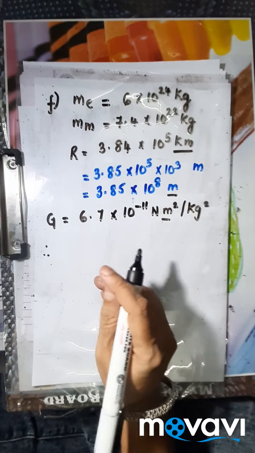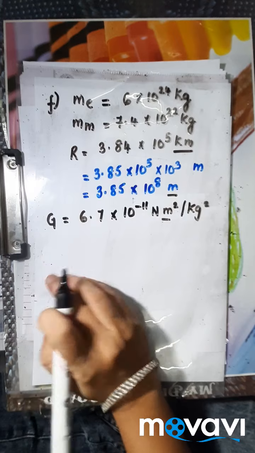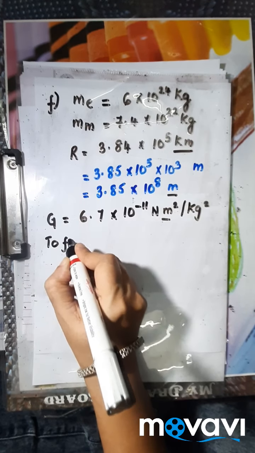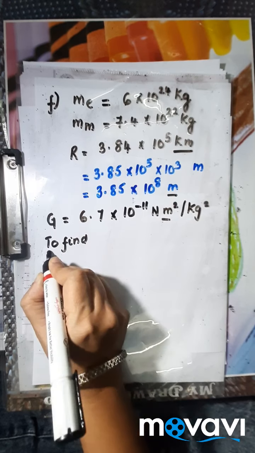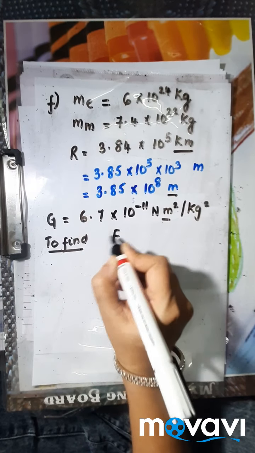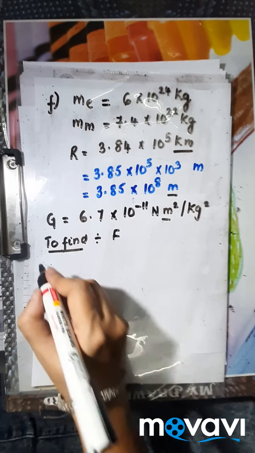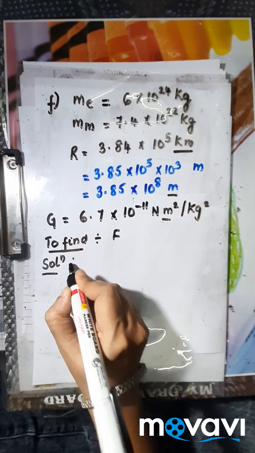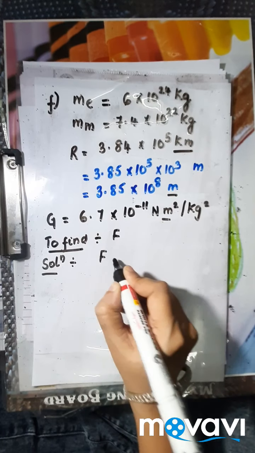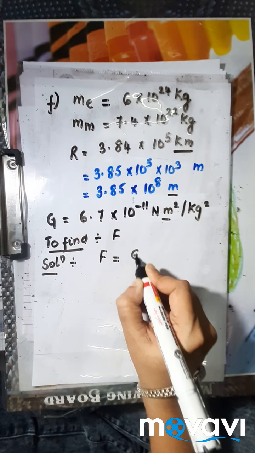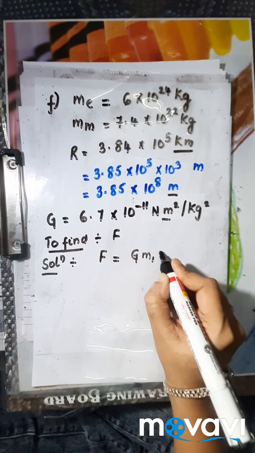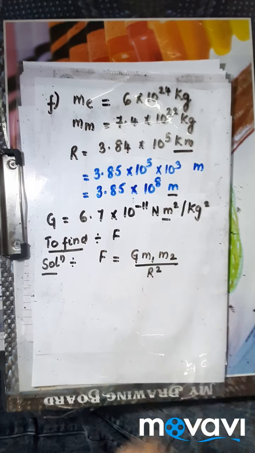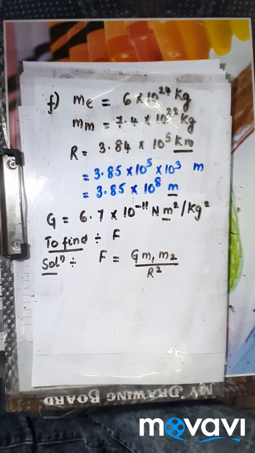Now what they are telling you is to calculate the gravitational force of attraction between the two. So this is my gravitational force of attraction, so this is my capital F. Now see the solution, right? Only the calculations are difficult. You remember this formula, F is equal to G m1 m2 upon r square. Remember this equation that we derived, right?